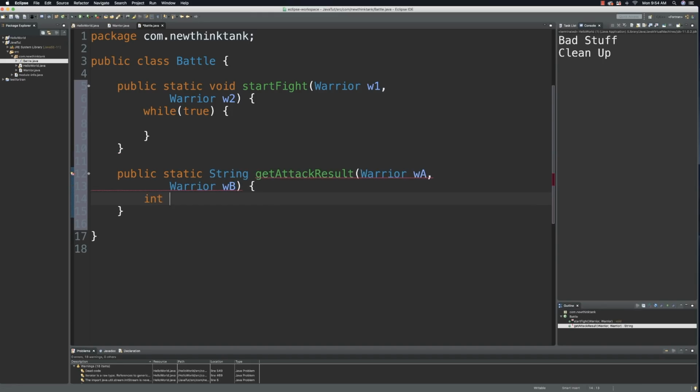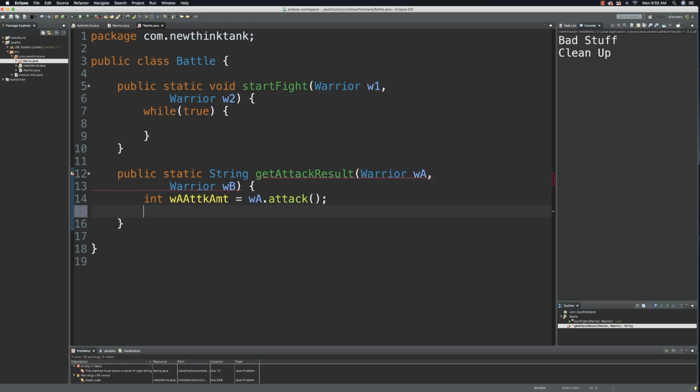First thing I want to do is get our warrior's attack as well as our blocks. So warriorAttackAmt is going to be equal to whatever warriorA is, and call the attack function in the Warrior class that we created. Also, I'm going to have warriorB's block amount, and we can get that by going warriorB and calling the block function.